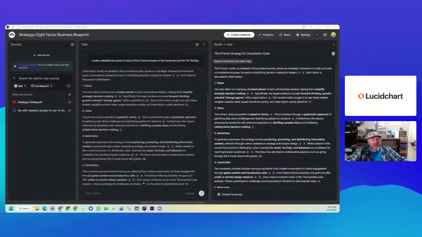So it creates for me a summary, like, okay, vision. The core vision is to become a trusted advisor to tech and business leaders, helping them simplify strategic decision making. Specifically, the target audience includes forward-thinking, growth-oriented change agents within organizations. The transformation sought is to help these leaders navigate complex ideas, assess situations quickly, and make higher quality decisions, right?